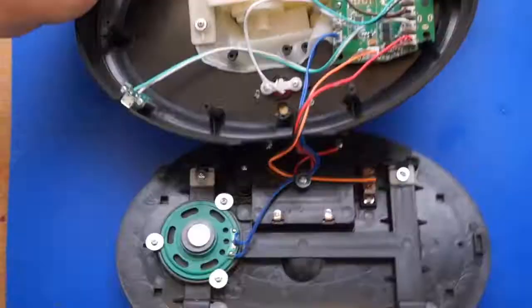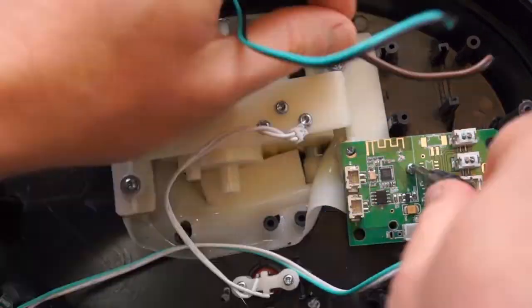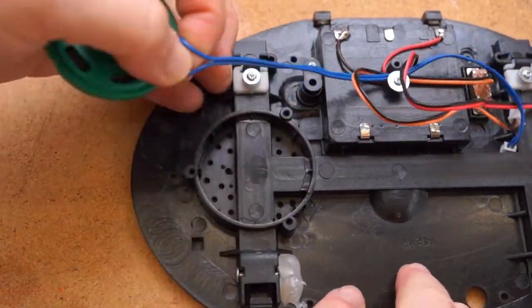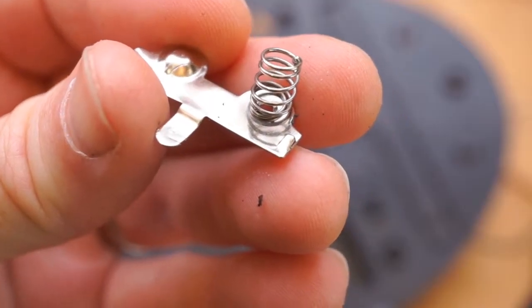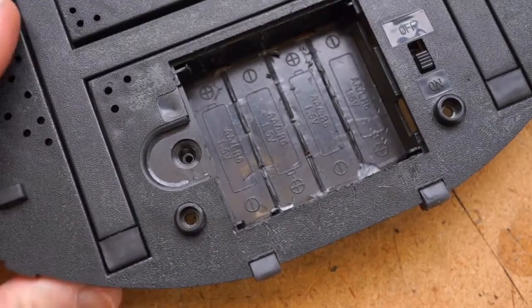Next, you'll want to do some prep on the fish: remove the back, clip the motor wires where they meet the board, remove the old board and clip away any additional wires coming from it. You'll also want to remove the little garbage speaker that's in there. Let's also clean up the battery compartment so that we can reuse it to hold some components. Take out the wires and battery clips, and using clippers, take out any dividers so that you're left with a nice empty space.